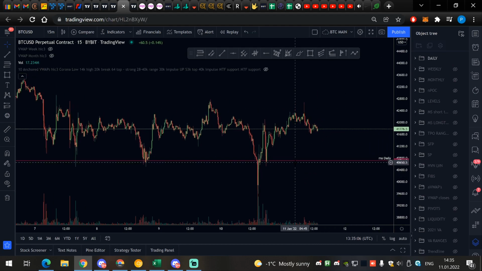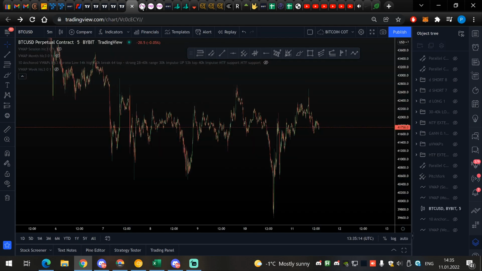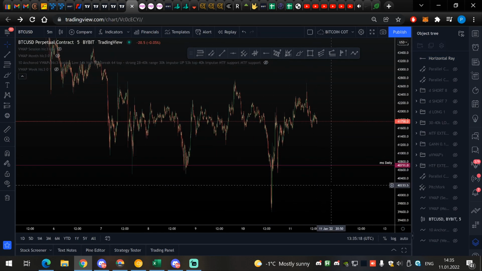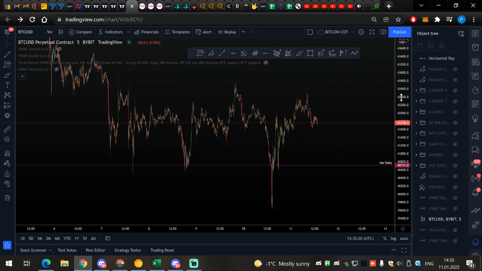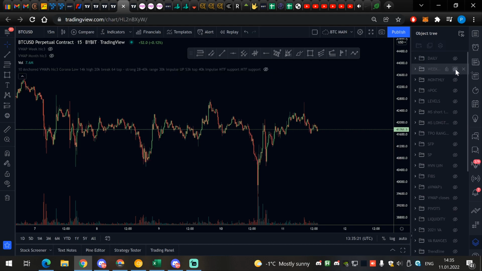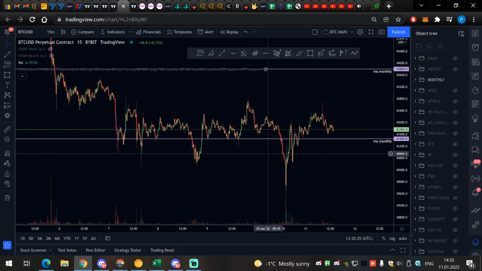So we have daily, we have this market structure daily. I really like this one, and it needs to be on my chart. It's very important. When we close the day below that, it can cause trouble. Weekly, we have none there. Monthly, this is market structure monthly. This doesn't need to be marked. It needs to be watched only for closes.